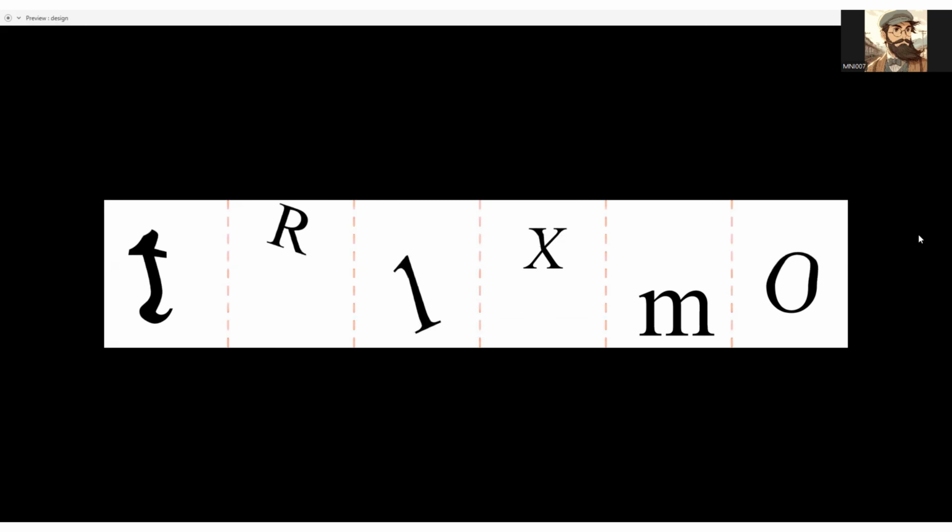Then we might also give some distortions. First of all, this is like a sine wave distortion. We might give this kind of distortion to a character. We might give rotation to a character. We might give some skew and rotation, both effects, to a character. And we can also skew some characters.